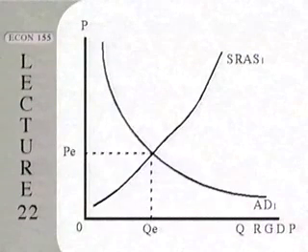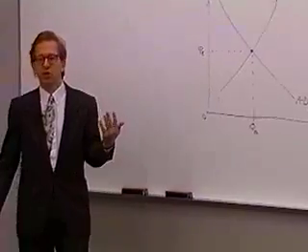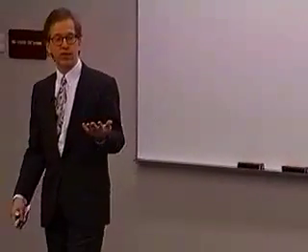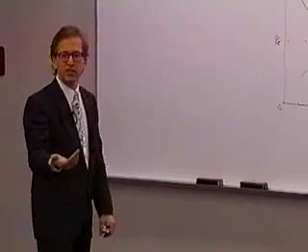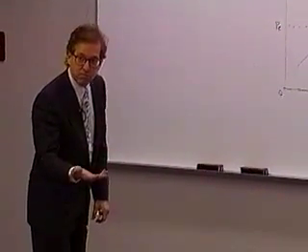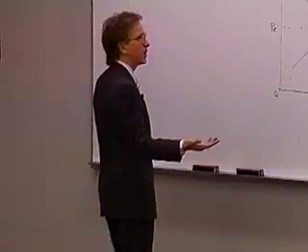Okay, now, since what I want to do is shift these curves, let me ask you first, what could cause the aggregate demand curve to shift? You should have something in your notes that tells you about that. If you'll remember, an increase in the wealth of consumers could shift that curve. Can you remember anything else? Changes in interest rates? How would a change in interest rates shift the curve?